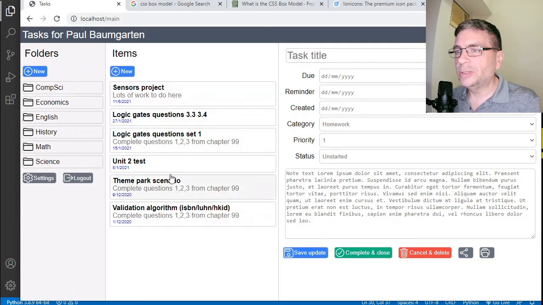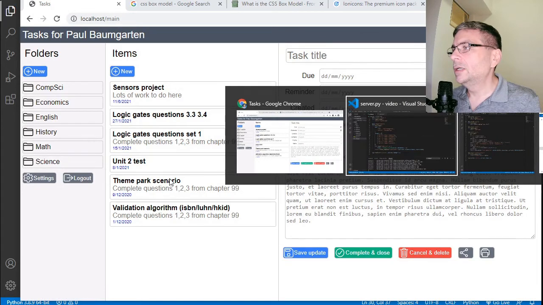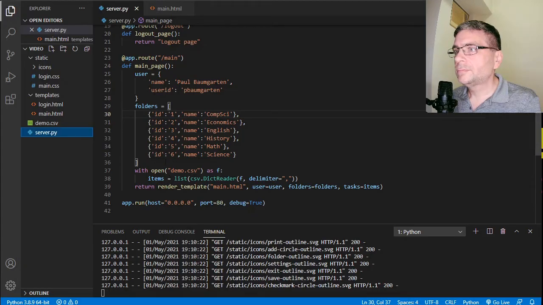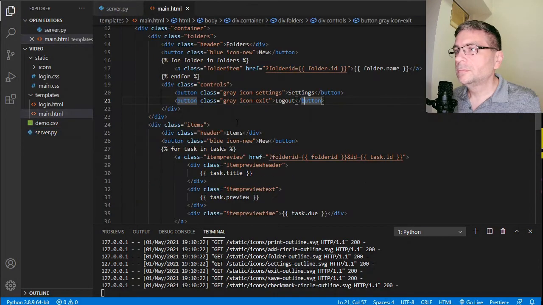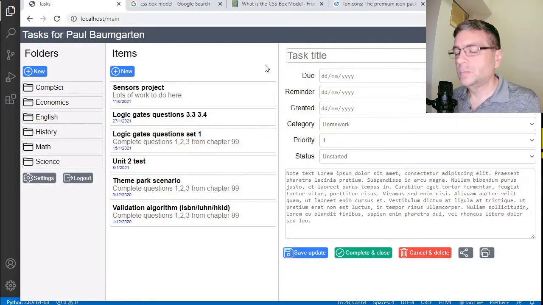Oh, except the folder ID is not. Okay, yeah, because I've got that in the CSV, so let's just pull it from there. Task.folder ID, I think it was. That's better.